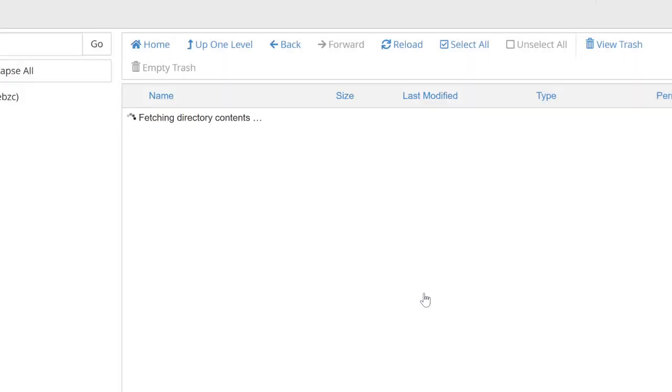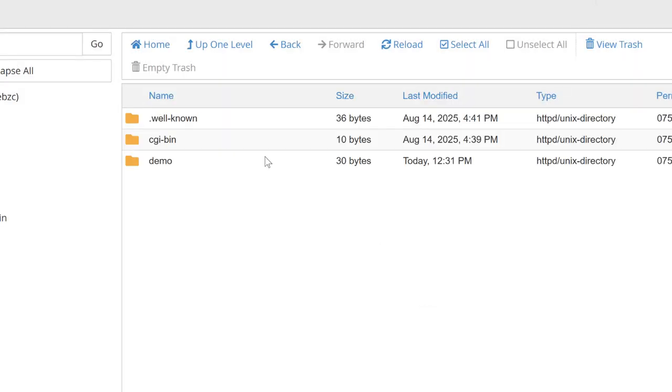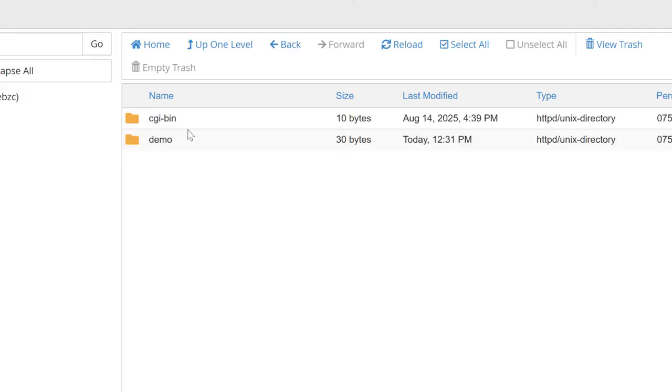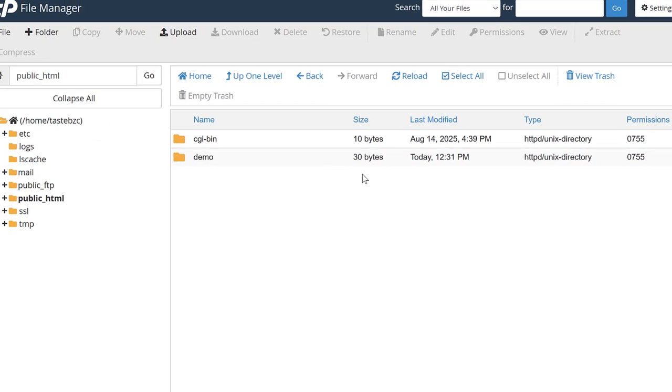If you save this, for now, you see that the .well-known folder is now visible. But if I ensure that this is set to default, you see that it is not existing there. So for now, this is the file manager.